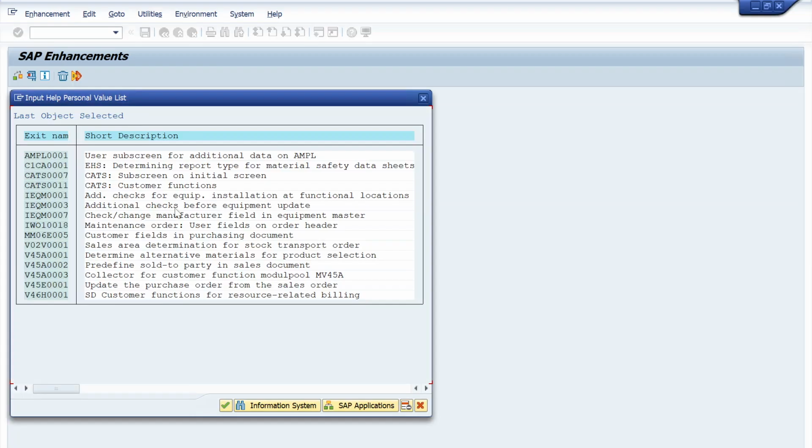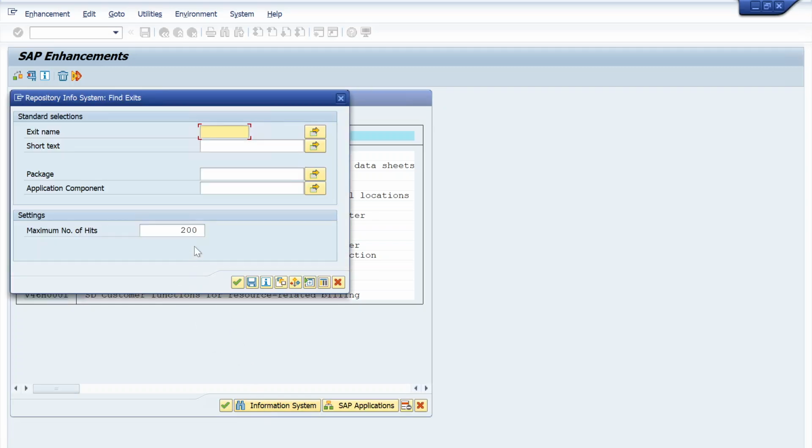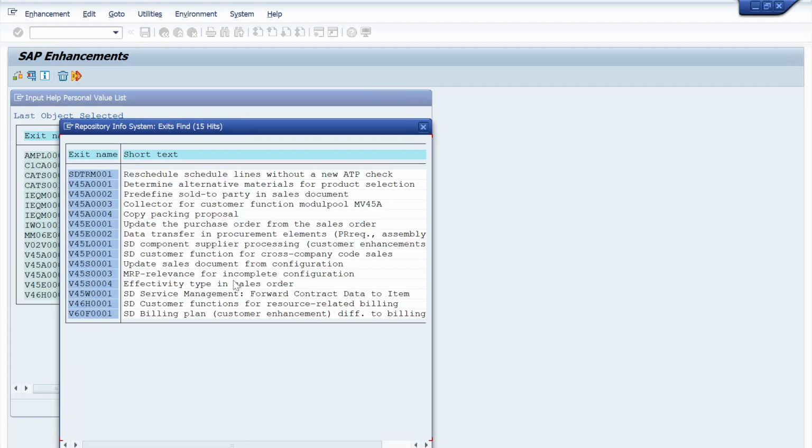Press F4 and go to information system. Here, package name, right? Enter the package name and click on continue. These are all the customer exits available for the sales order application. So you need to read the description and understand whether it is suitable for your requirement or not.